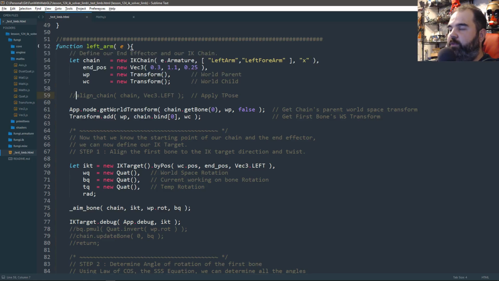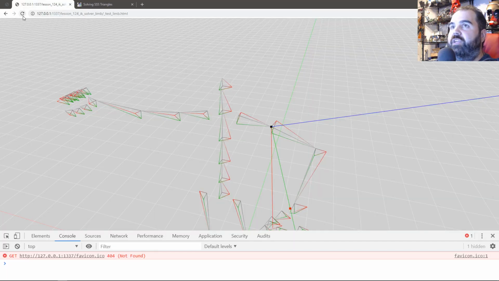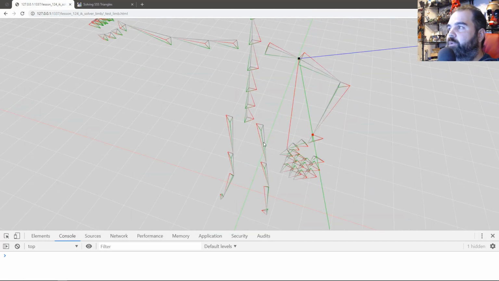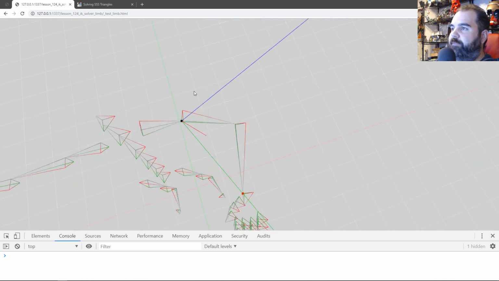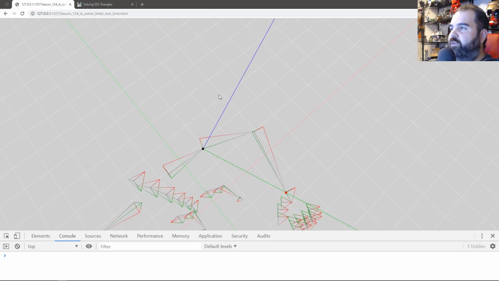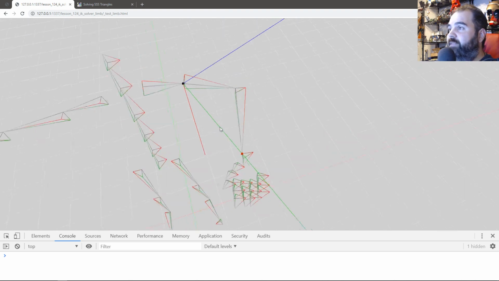So that's why I said if we generate a T-pose and make everything perfectly straight, then it's very easy to move the lines exactly where we need them. And like I said, by using the aim solver, we convert everything into a 2D type of thing. So everything's a nice straight line. Now we just have to move the two lines exactly where they need to be. This needs to be at a certain angle, and that needs to be at a certain angle. Yeah, and that's it. And we've got the IK solver limb.